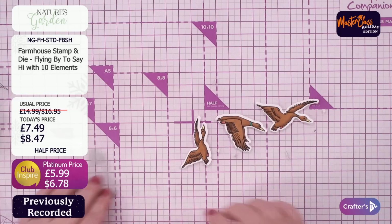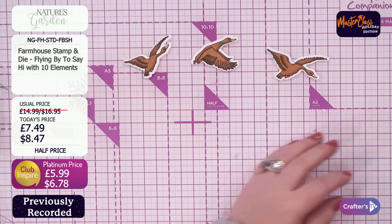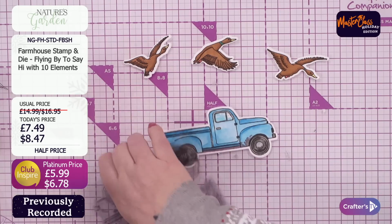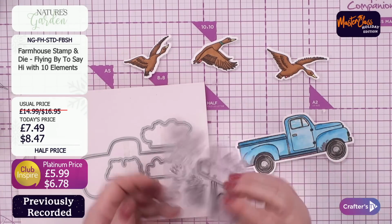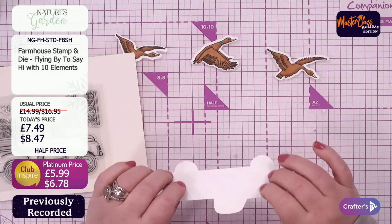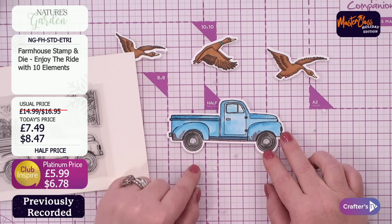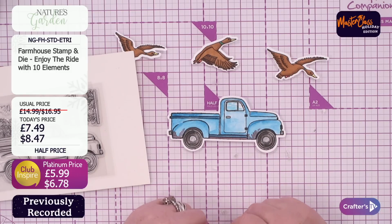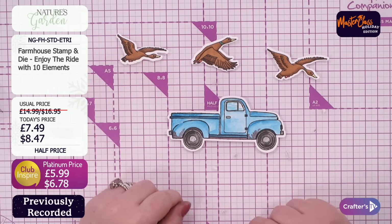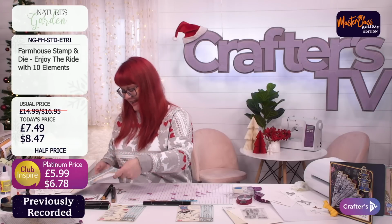So I'll move my rubbish to the side for now. I've got my birds, and this is the truck from this kit. Again, you get the dies and you get the lovely stamps. What I've done with this is I've coloured it, on watercolour card, with my aqua pens. I've made it look like the mud splashed up, if you can see that. I thought I'd really go to town on that one. Well, we've got the mucky duck with the dirty feet, so we've got a mucky truck. There's a rhyme in that somewhere, but I really won't have a go.